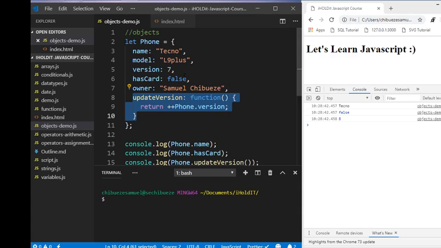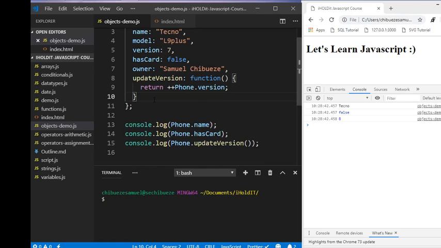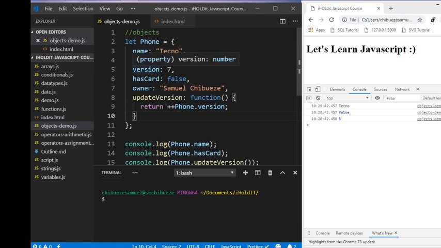So for objects we have methods, and then we have properties. The properties hold the data, the information related to the object, in this case phone, while the method contains functions that we can execute on the phone objects. So this is one way that we can get objects.